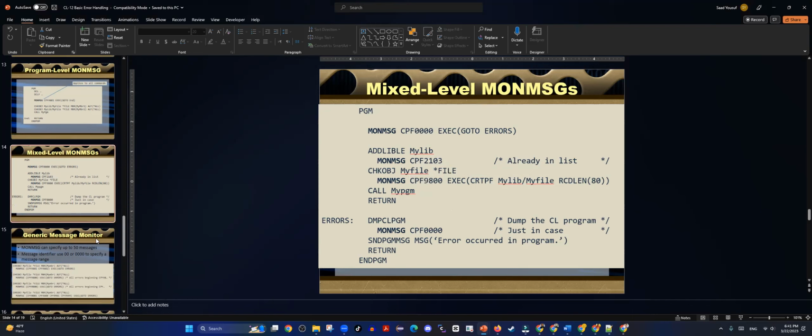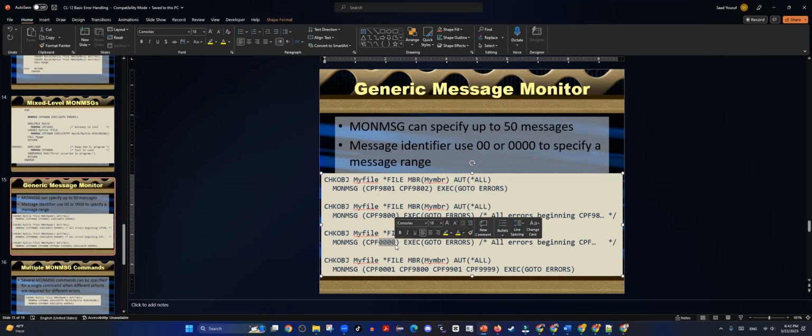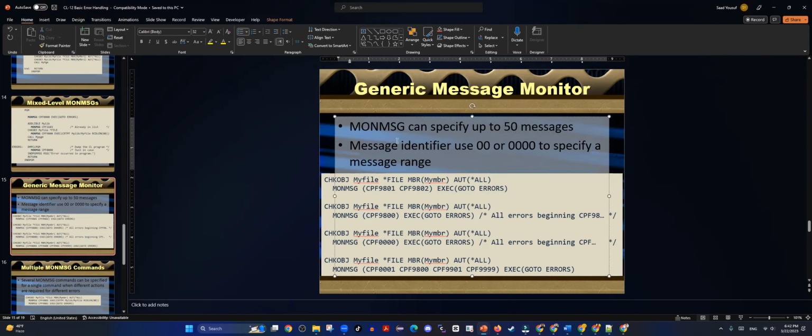Okay. Now moving to generic message, which I've already told you, the last 00 means, you can see here, it can catch any 9800 error. And all zeros mean it can catch any errors, all errors.